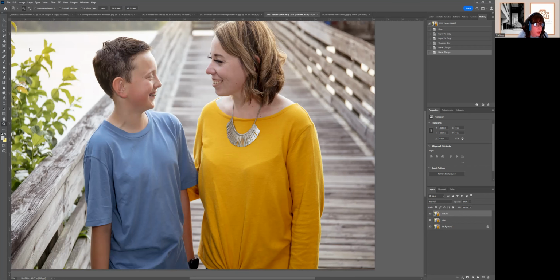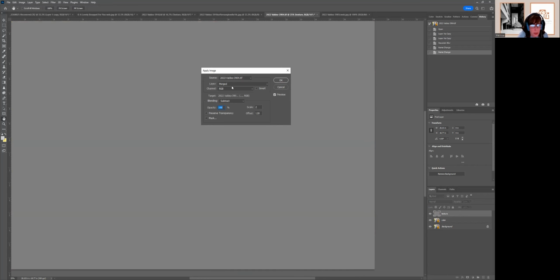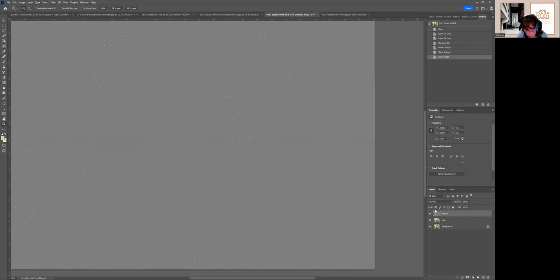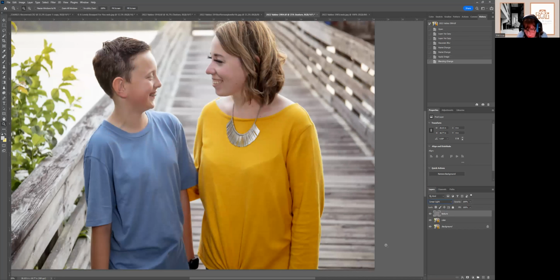And we do image, apply image. And it says merged in here in the layer, and we don't want that. We want color. We want subtract for blending, 2 and 128. All good. And then for the blending mode over here, we want linear light. So this is cool.